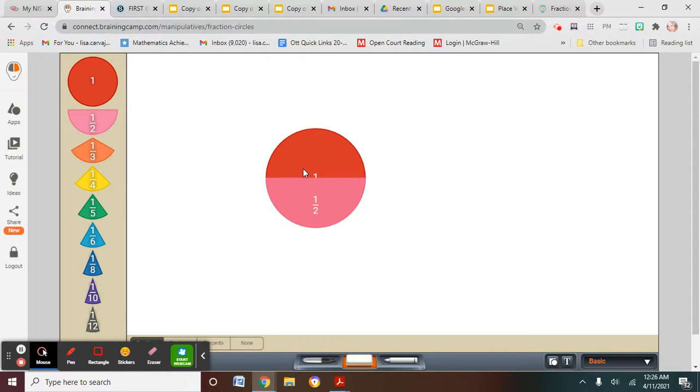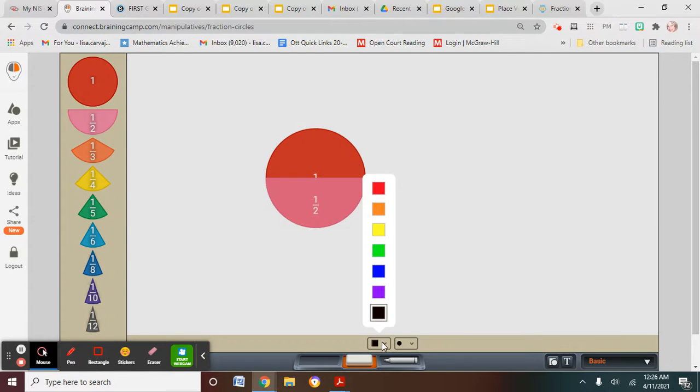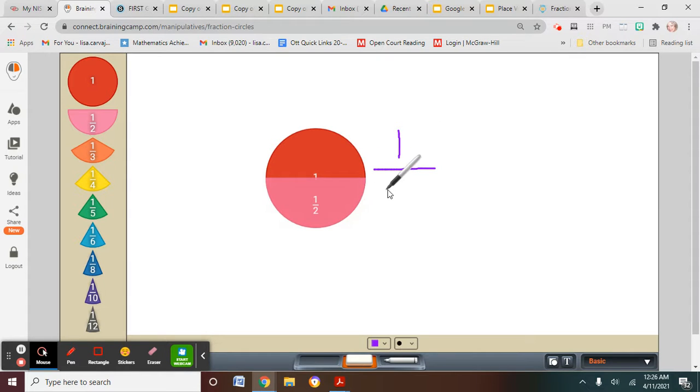Half of the circle is shaded pink. I can go over here, get the pen, and put 1/2, because there's two parts of the circle, 1, 2, and one part is shaded. That's this part here.